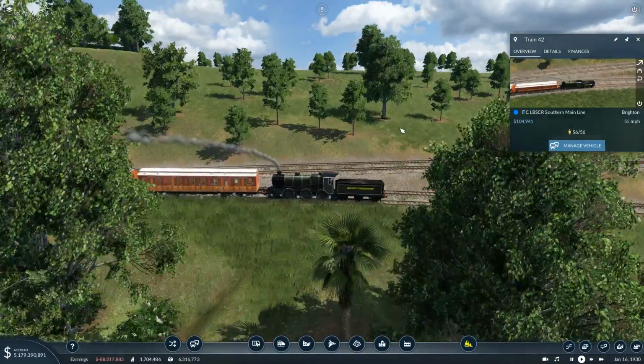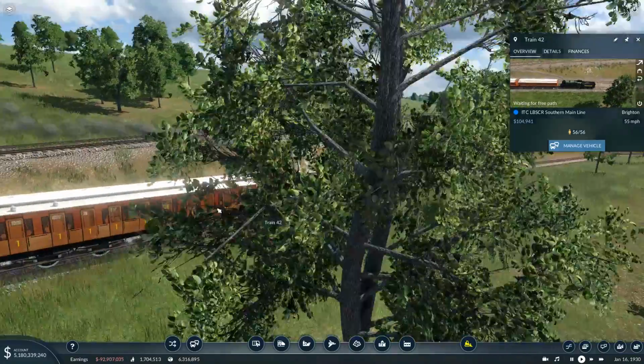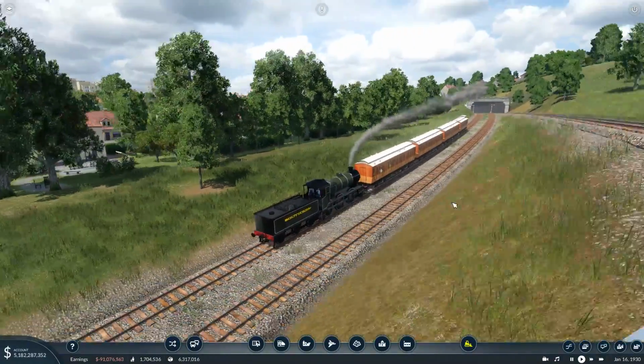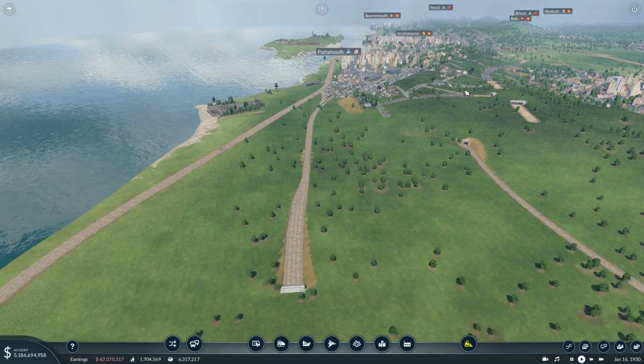Let's have a look. Oh yeah, looks good. Doing 56, should be able to go faster now, up to 70. These wagons should do 70, no problem. It should be slowing down for that corner there. Alright, on to the next. Nothing gets delivered to Brighton. Oh well.